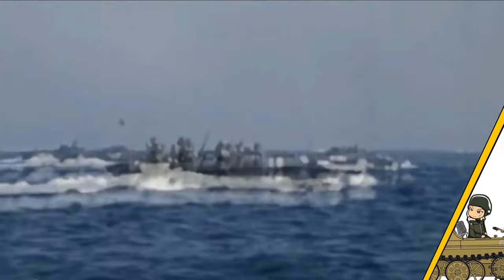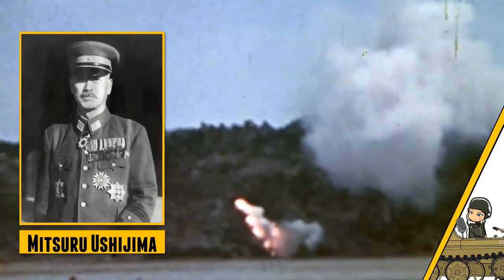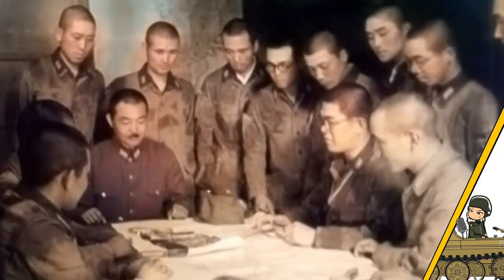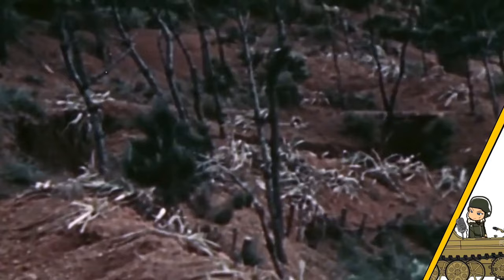During the Battle of Okinawa, the Japanese general Mitsuru Ushijima made his final stand to prevent the mainland invasion of Japan and stop the American forces. To defend the island, he didn't feel the need to fortify the entirety of Okinawa and ordered that only the center and north part would be fortified. This way he could make the most inaccessible parts of the island an impregnable fortress.